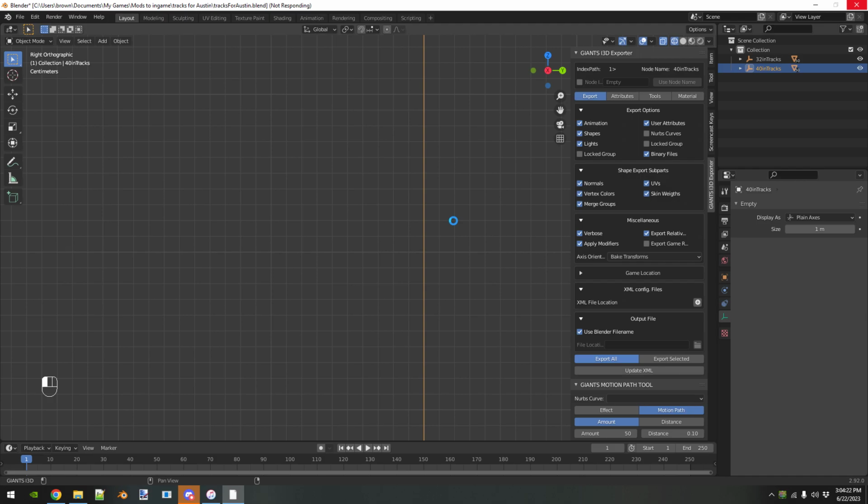Computer's chugging along, so it's still going. Hang in there. Still chugging along.